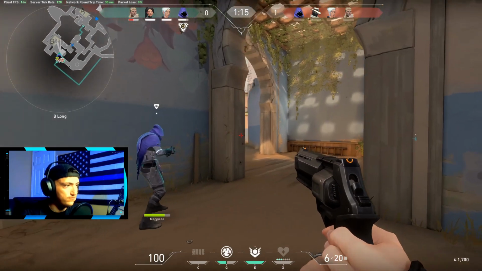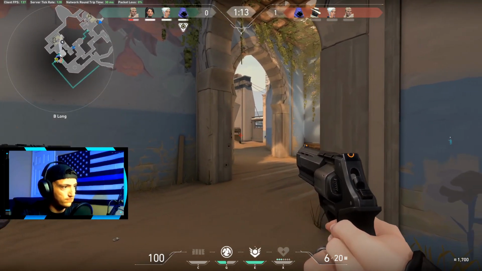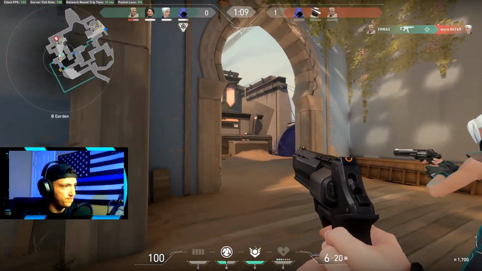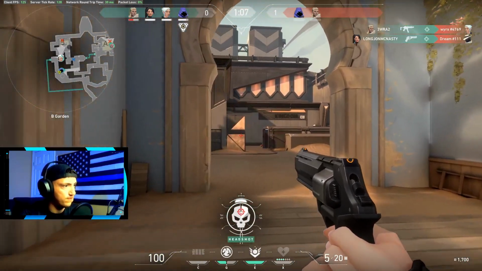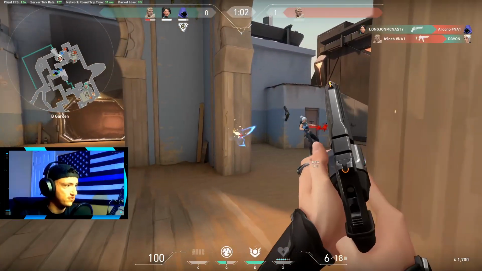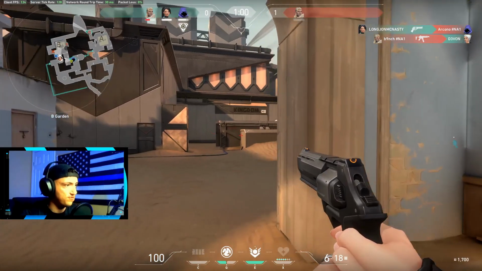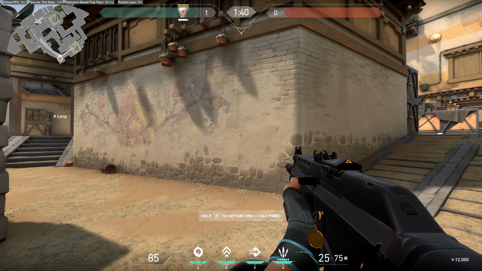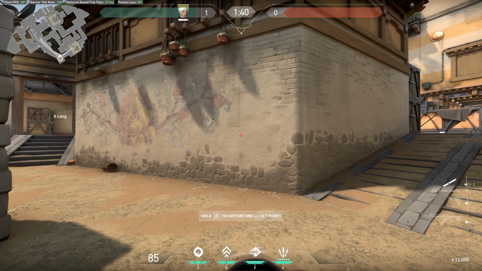Alright guys, so the first thing we're going to talk about is taking bomb sites when you're on offense. Now, remember, one of the most important things to note when you're on offense is to make sure your team is on the same page. So relay the plan before the round even starts. That way everybody's on the same page and everybody's operating as one unit. Alright, we're going to talk about the different types of site takes.